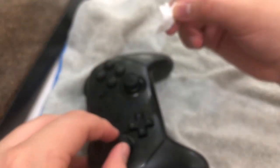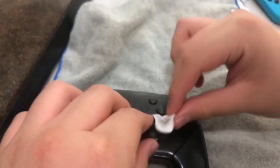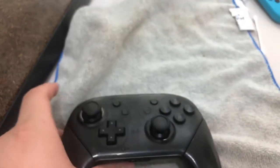Because I have to clean it all the time — just keep doing that, go all around. Make sure you don't stab the q-tip deeper into the little joystick at the bottom. Do that and look — you can see after doing that for a couple of seconds it's now totally clean compared to this one. This one still has a little bit but just do it like that — boom boom boom. Okay so the pro controller is done, that's nice.